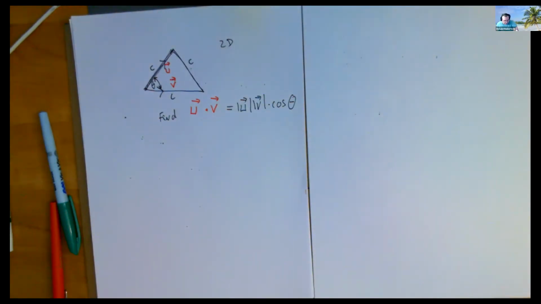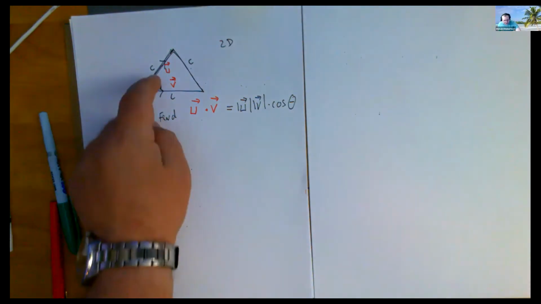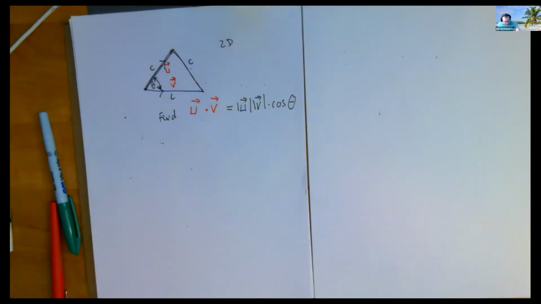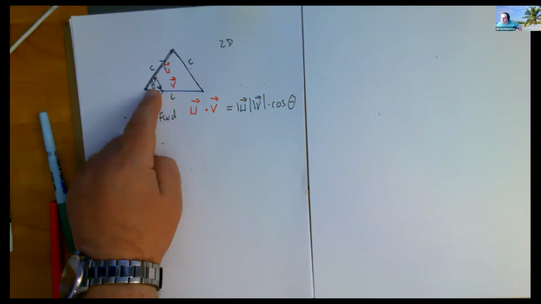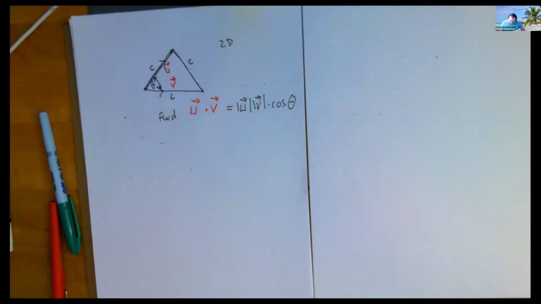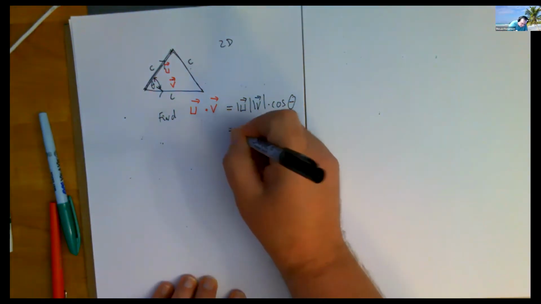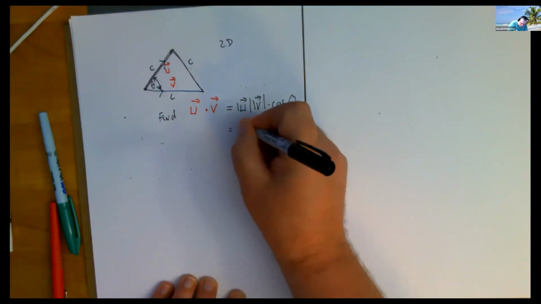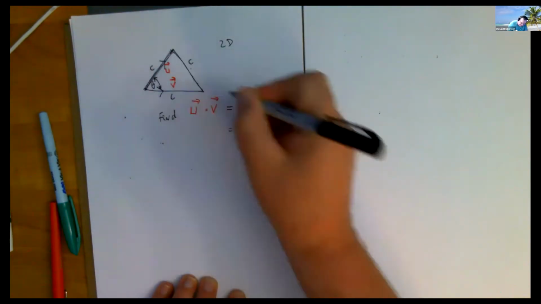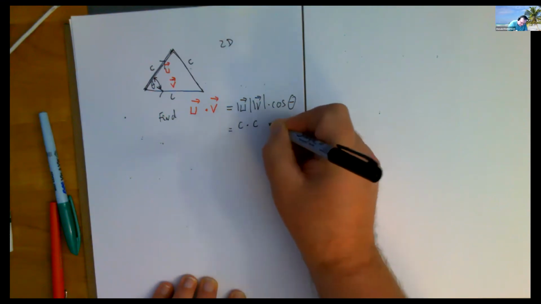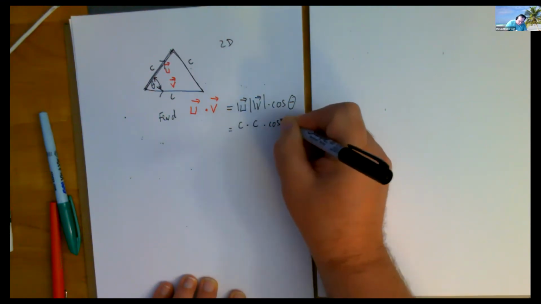Well, there's not an awful lot going on here numerically. We're being told that all the sides are the same length, and I'm calling that length C. And this angle here will be theta. So let's put together the package. Won't the length of vector u be c? The length of vector v will be c, followed by the cosine of something.